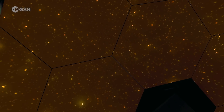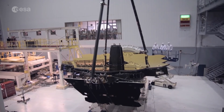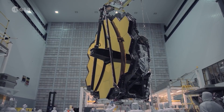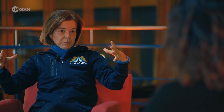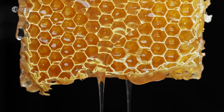And what about the famed honeycomb mirrors? Why is it a honeycomb? The Webb Space Telescope is one of the largest telescopes ever launched — 6.5 meters in diameter for the primary mirror. Even the primary mirror would not fit in any of the fairings of existing launchers, which have a diameter of about three meters. So the design has to be such that it could be folded for launch to fit into the rocket.